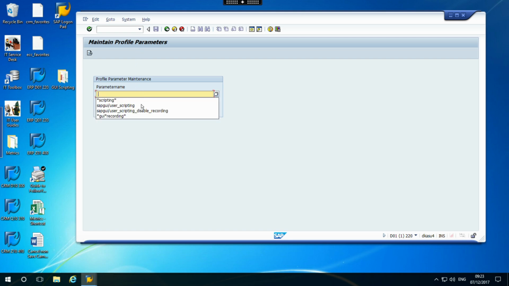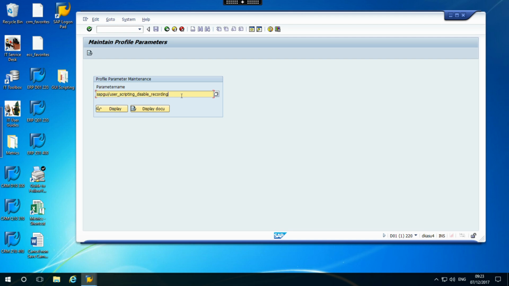As I said, sometimes the recording is disabled, and the way I usually get around this is that you create a recording in your development system, where usually the recording is enabled, and then you just run it in, let's say, test, pre-production and production, where usually the recording is disabled, but mostly the scripting itself is enabled. And of course, your systems should be aligned, so whatever recording you make in development should be usable in all other systems within your landscape.